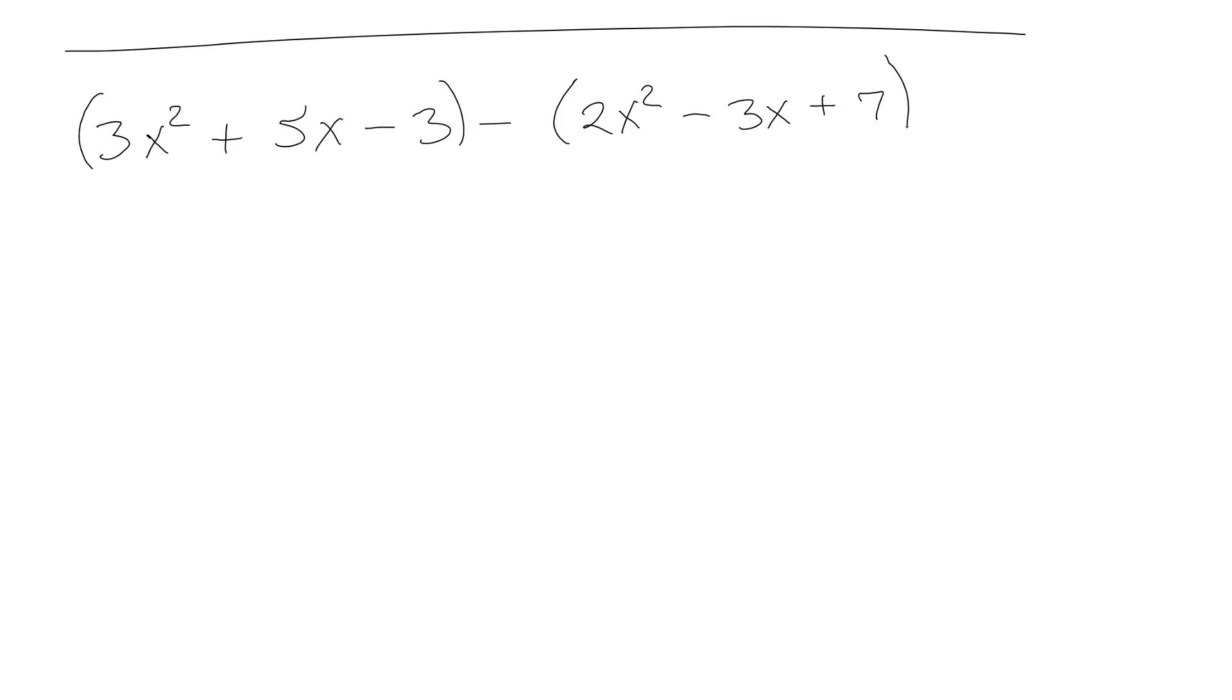And if what I'm saying isn't making any sense, I strongly recommend going to other videos and seeing if they explain something in a way that makes a little bit more sense than how I'm making it maybe not make sense. I'm going to start off by distributing that negative sign all the way across. I really recommend not skipping this step of just rewriting this out without the parentheses. So minus 2x squared minus a negative 3x makes a positive 3x and then minus 7. And if you're like, okay I got that, I think I got the rest of the way, pause the video again and try to go ahead and finish that out.